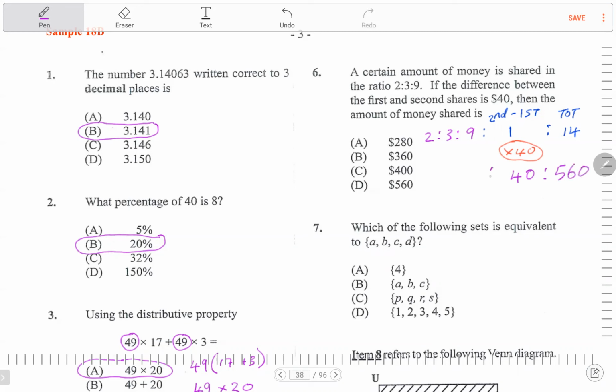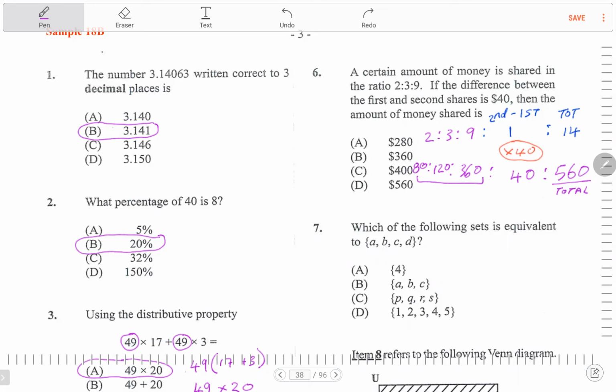But if they wanted other information, then this would be 360. And 40 times 3 will be 120. And 2 times 4 will be 80. Now this part of it you don't need. This is what you need, the total. So this is the answer. But they could have asked, for example, for the largest portion or what have you, right? And you get that from these parts right here, from those parts of the ratio. But that's how we can do it.